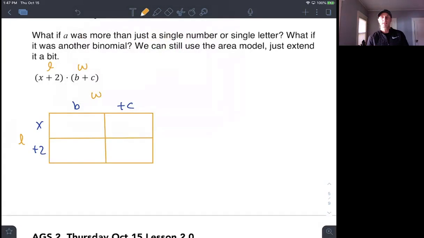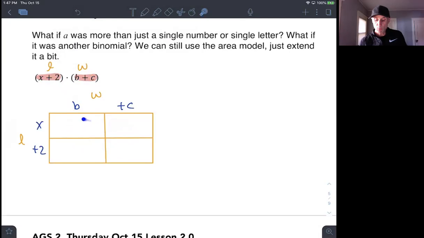Well, the reason for this is because when you're multiplying two things like this, there's a term here and a term here, and there's 2 numbers in each, or letters. Those are called binomials. Like a bicycle has 2 wheels. So this is the first binomial, which represents our length, the second binomial, which represents our width. Now, if I want to find out what the product of these two things is when I multiply them, it's going to be the area of all 4 of these rectangles added together.